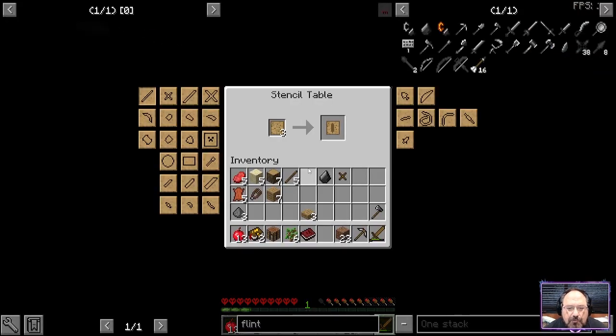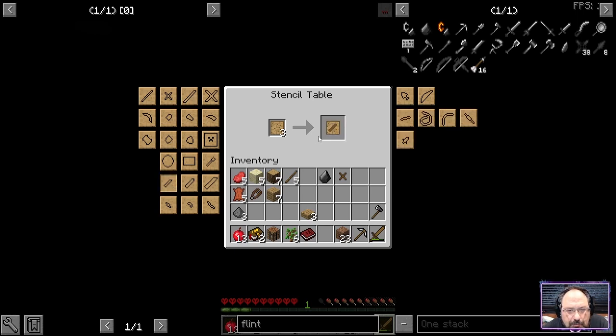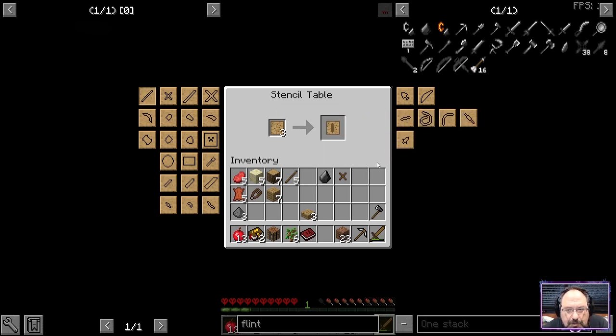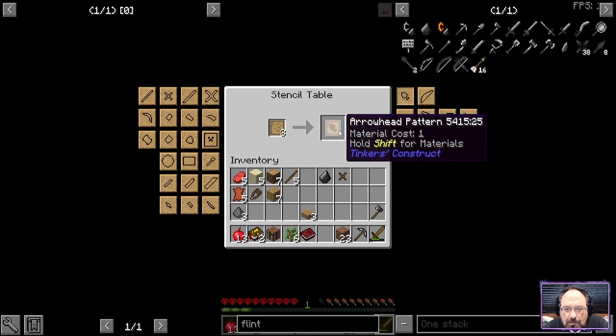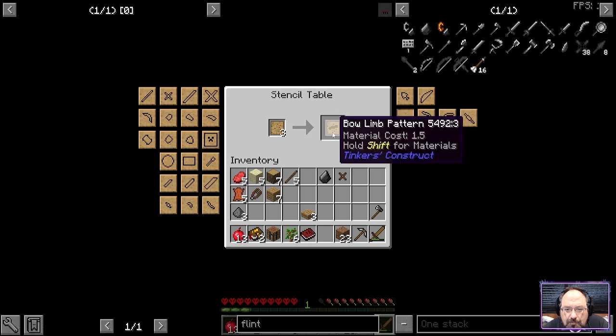Alright, so the stencil table. What do we have here? We need a tough rod. We need a handle or something here. Knife blade. That's a tool rod, that's not what we need. What is this? Arrowhead. Fletching pattern. Bow limb. Bow string.